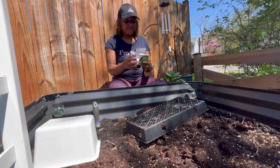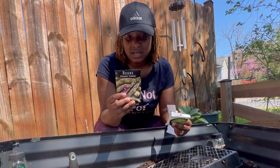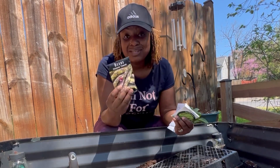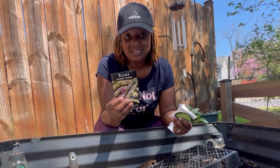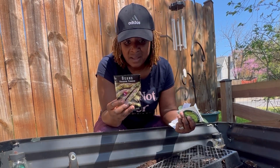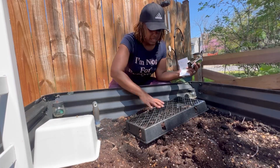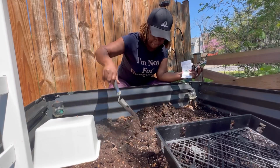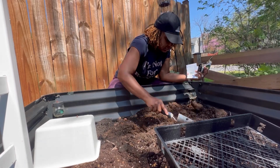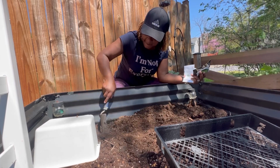All right, so I have these two varieties. There's dragon tongue beans. I've just seen really, really great reviews on these. They're pretty, and I heard that they're pretty tasty. So we're gonna try to grow these as well. So green beans are something that you can grow a lot of in a small space. So that is what I plan on doing here in this place.